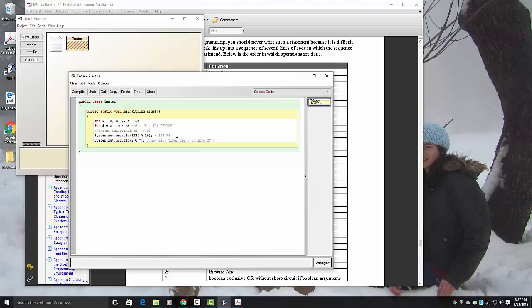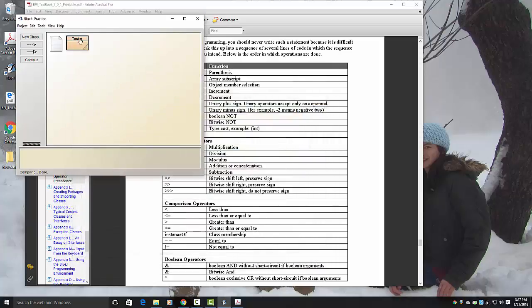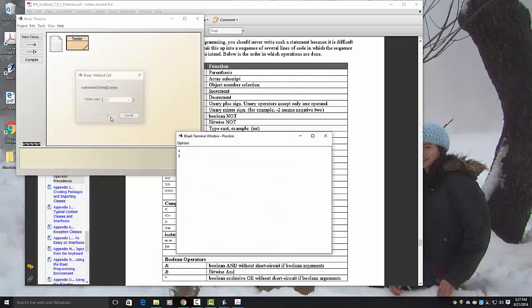Well, the answer is 0 times. So the number 7 goes into the number 2 0 times, and there's a remainder of 2. So this should print the number 2 on the screen. Let's see if it does. Okay, and sure enough, it printed the number 2 right there.